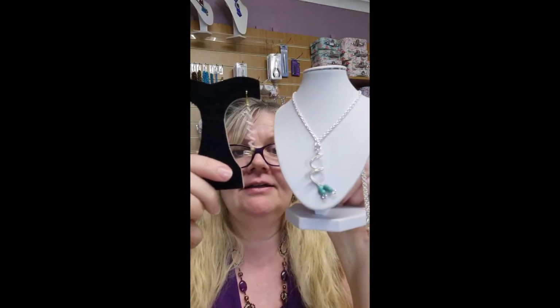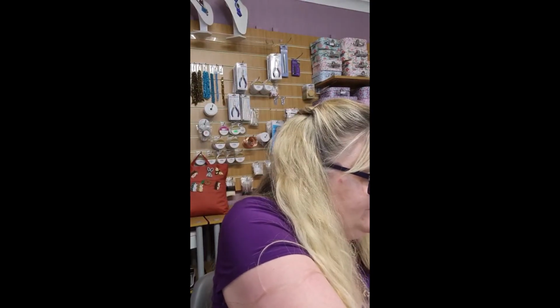So I'm going to have a little recap while we're waiting for people to join. This is kind of part 3, I guess. We started off with the wire wrap rings like this. I've got kits for the wire wrap rings, and there's enough wire and materials to do 2 rings, so you can always utilize one of them to do the pendant. We did the pendant in the second week, which you can also do the matching earrings as well. I'm gradually getting these on YouTube. The pendant one took me ages to download, but that'll be going on soon. These are the kits. You will need tools for them, and they come in 5 different stones. Those are in the thread as well.